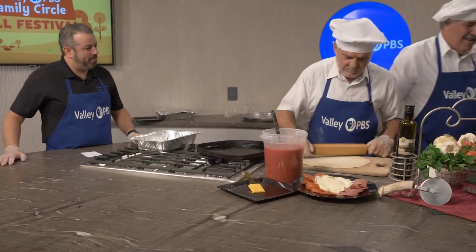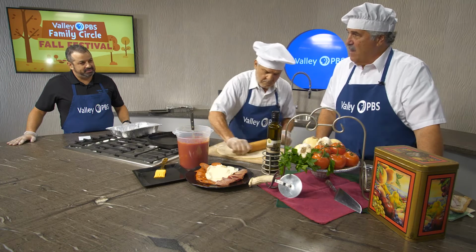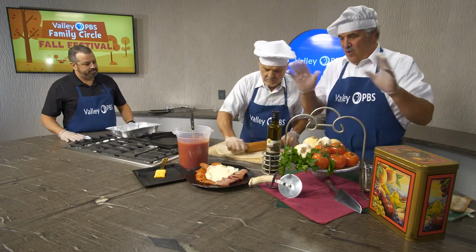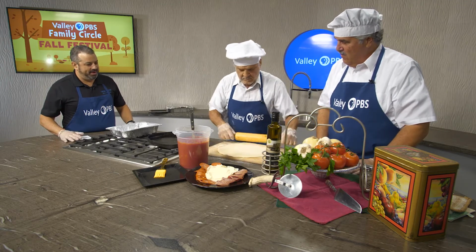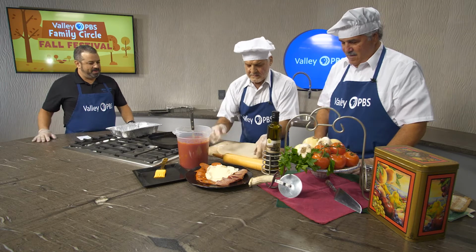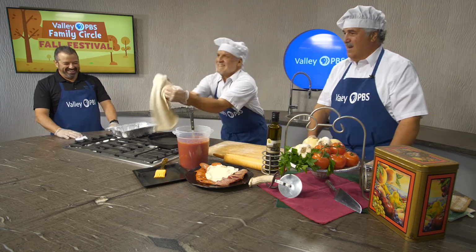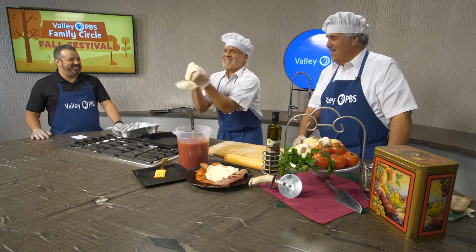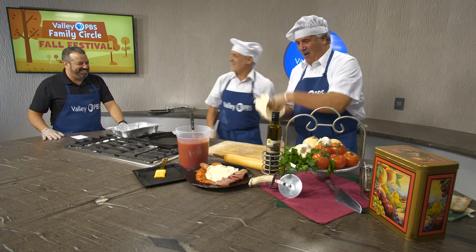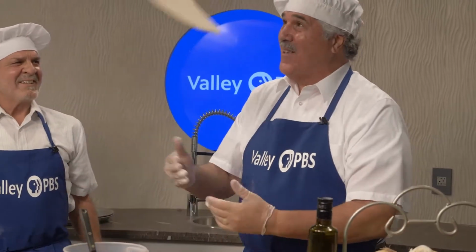The next technique that Paul's going to do basically is going to help expand the pie out so it fits into the pan. It also distributes the dough evenly by tossing it. Okay, so when it gets to about that size, now there it is. Now it's the top. And this is the fun part. I'm sure all the parents at home are watching this going on. Yeah, my turn. All right, that's fine. Get a little more velocity on it.